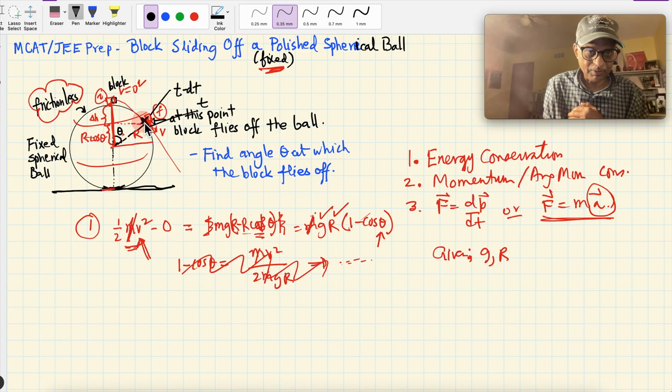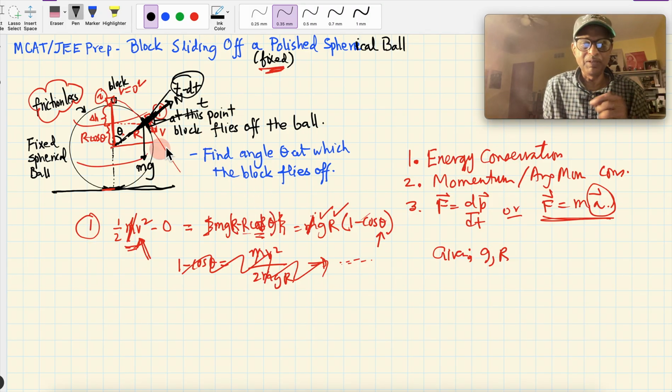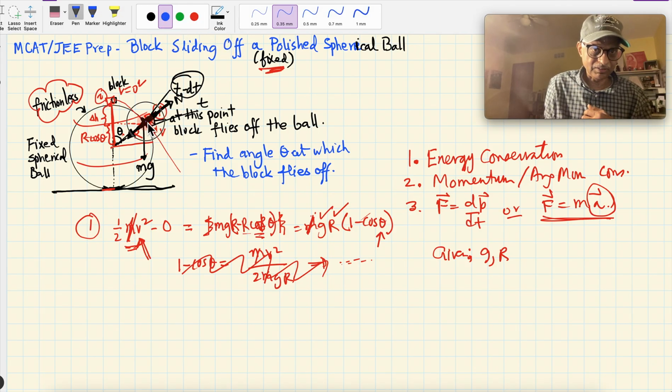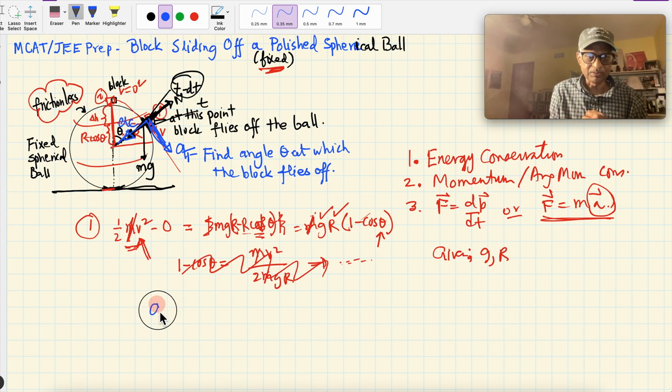And so if you look at it, there's a force mg, and there will be a normal force in the same direction like that. The normal force will be pushing it out at this moment, and the combination of these two is acceleration. Centripetal acceleration is like that, and then there is an acceleration in that direction. That's why it was speeding up, okay? So there is a tangential acceleration and there is a centripetal acceleration. Centripetal acceleration is v square over r, okay?